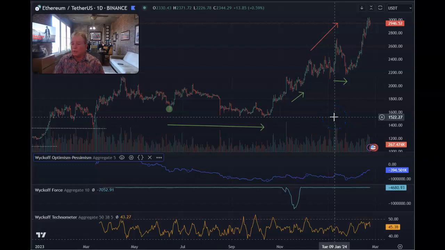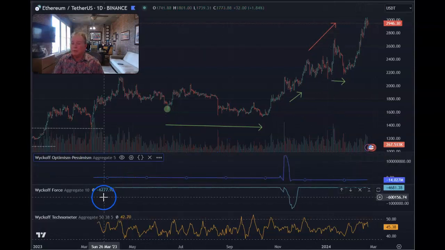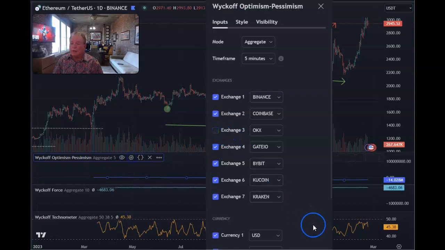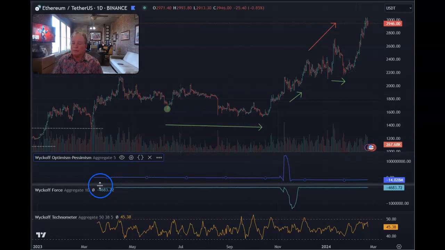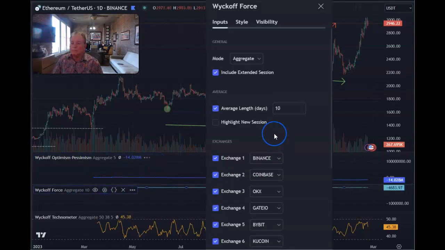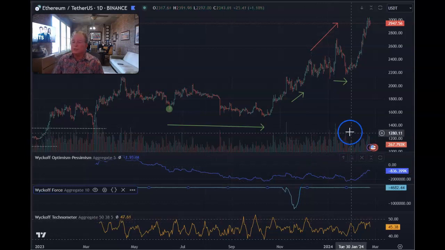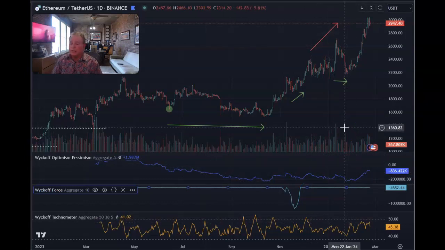And we know for Ethereum, because all you got to do is look at the exchanges, the problem is OKX had a big volume surge in November. So this is the only chart that I see is somewhat messed up by the inputs. If you go back here, click off OKX, you'll see that everything loads perfectly. Same thing here on the force index. We're using a 10-day length. You can change that to whatever you want. You can change standard and aggregate as well. But once again, delete OKX, and you'll see indicators all load perfectly. So again, I don't think you'll find any issues with the software. We're very happy with what has been built.